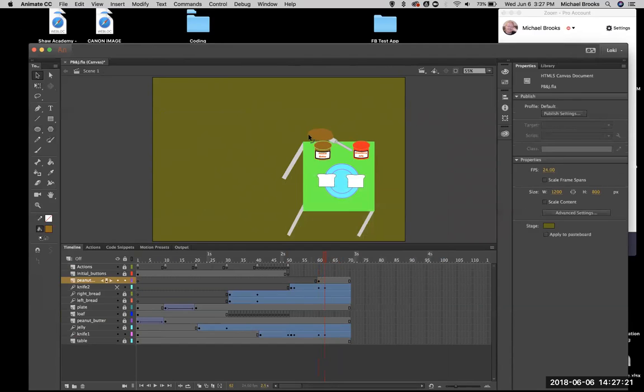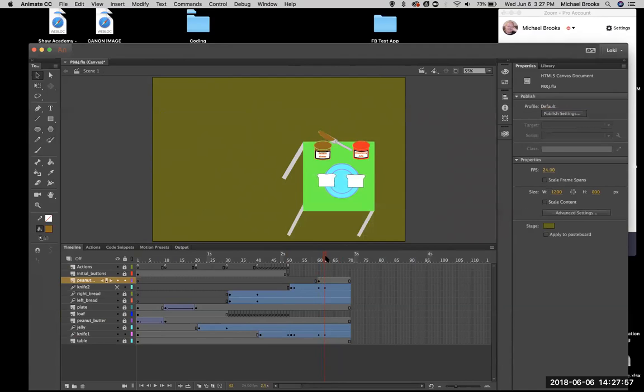So we go here, here, and it doesn't even have to be perfect because it's a glob of peanut butter, right? There we go. We'll make it a little bit bigger. There we go. All right, so from here up to there.